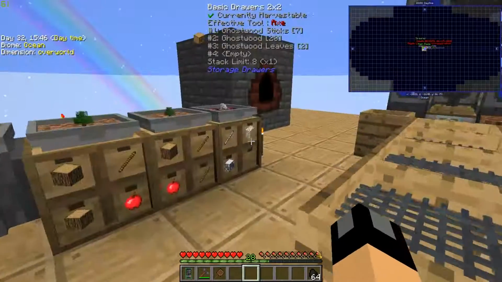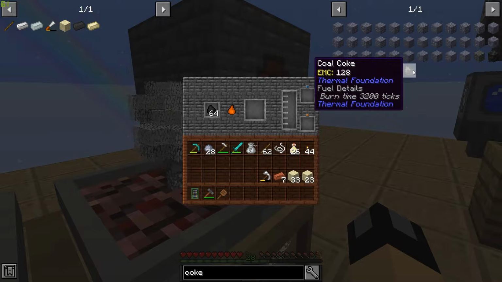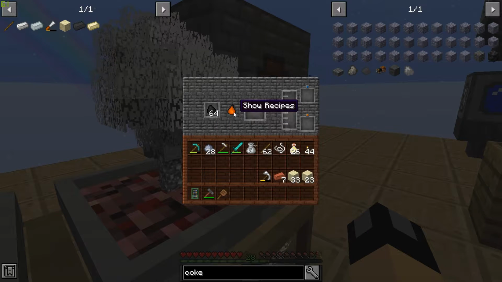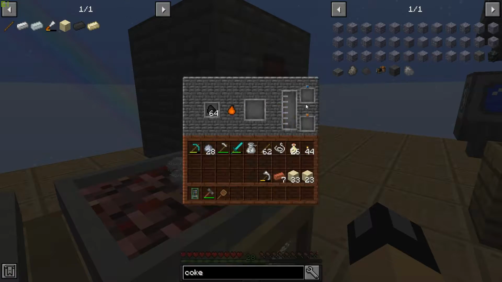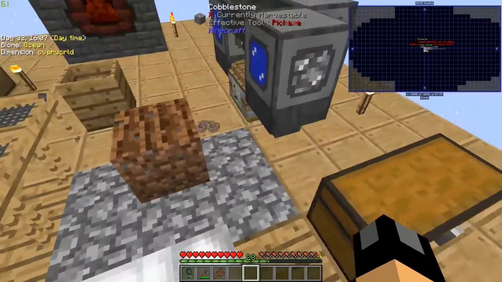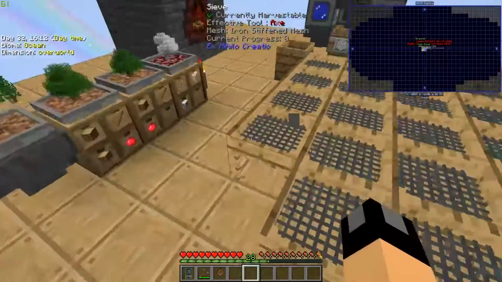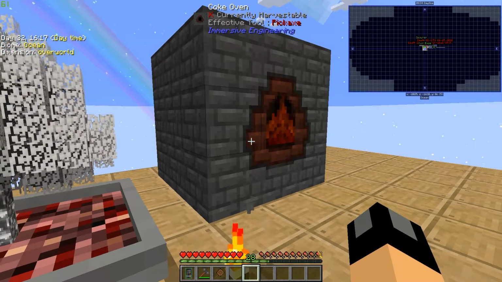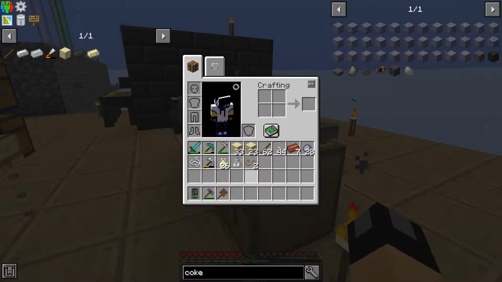And you get your coal, you put it in here. So coal coke is actually a better version. It burns for 3,200 ticks versus 1,600 ticks, so it's double. But it does take a while to actually happen. See, one of these is going to give us half a bucket of creosote oil, which is amazing. One bucket gives us 8 planks of the concentrated stuff. So I'm actually going to make, I think, 4 of these maybe, to be able to craft a huge amount of this stuff.